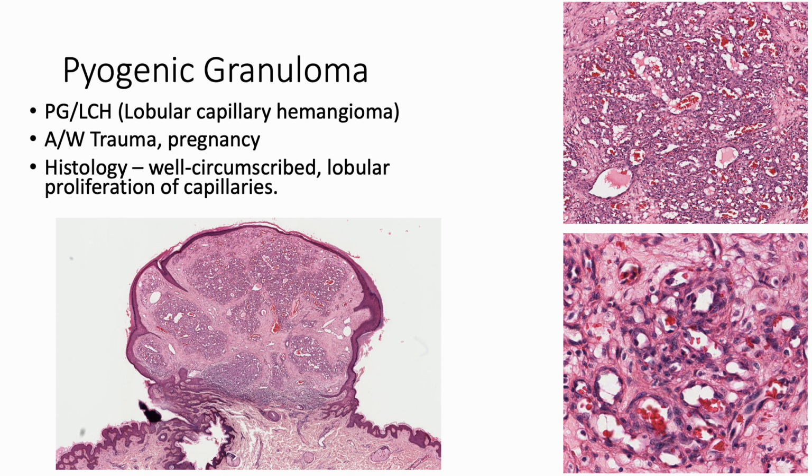Pyogenic granuloma is quite common, and from the histology you can see it is composed of lobular-shaped capillary proliferation of endothelial cells. There is no significant cytological atypia, and most of the RBCs are inside of the vessels. So the pyogenic granuloma is a misnomer. It's neither pyogenic nor a granuloma. So the preferred term is lobular capillary hemangioma. However, our dermatologists don't like this term. It is associated with trauma, pregnancy, or OCP use, and the histology is relatively bland.